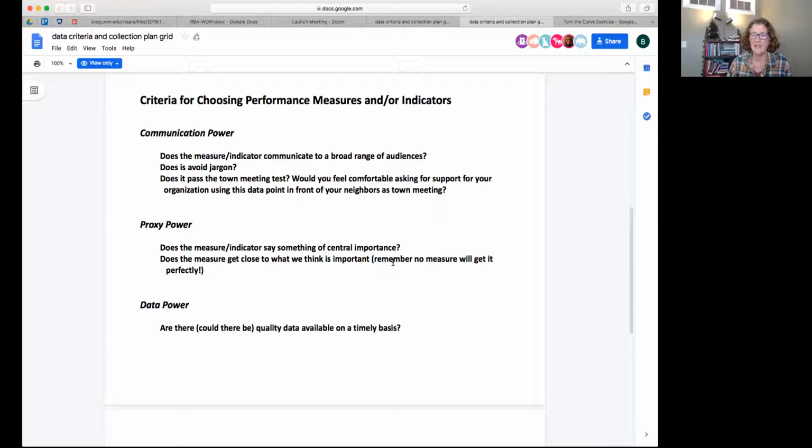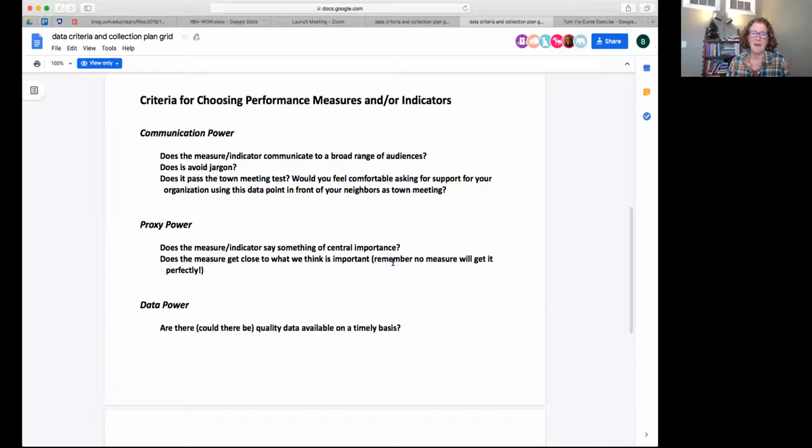So does it get as close as we can get to something of central importance to our work? Does it reflect our theory of change, given the time frame that we have with the folks that we're serving or working with and what we're trying to do? One example you can use here is our democracy. We vote for people to represent us in Washington. It's as close as we're going to get to making those policies ourselves, and we hope that we're aligned well with what they're thinking and that they are listening to us and do what we want them to do. So it's as close as we can get to democracy. The same sort of thing happens here.